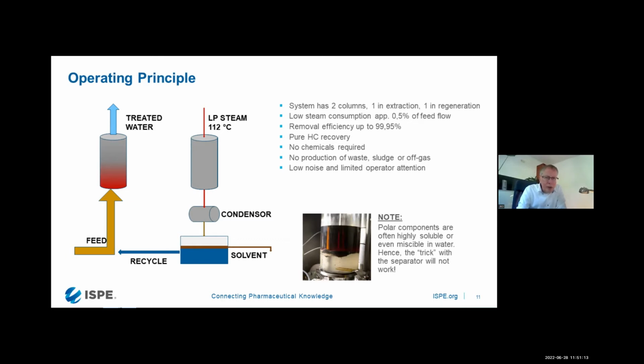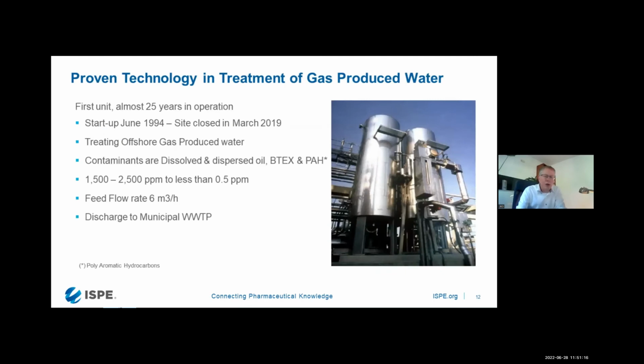Okay, this principle has been used a lot, and we are going to take a little side trip to a different industry, and that is the oil and gas industry. The reason for that is very simple. This is the industry where we had our first references, and this is the industry we provide for most of our projects. But we do want to move into the pharmaceutical industry as well, and that's why we participate in events like this. But I want to share with you two references from the oil and gas industry, just to demonstrate that it's a proven technology and a reliable technology.